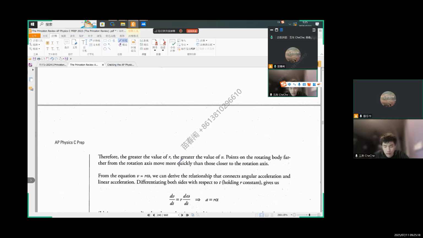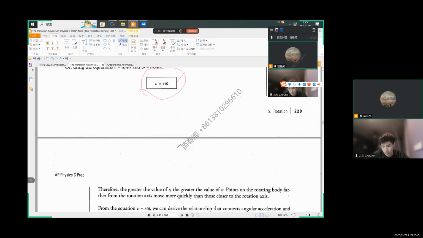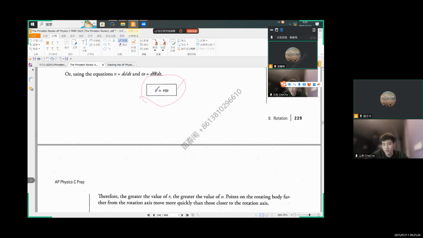And also because of that, we have a second derivative, but I can still make the derivative on both sides, right? dv over dt equals, if r is not changed, d omega over dt, right? Yeah, I get this equation right here, and if you just take the derivative of everything, r stays constant, all that. The derivative of the rate of change.